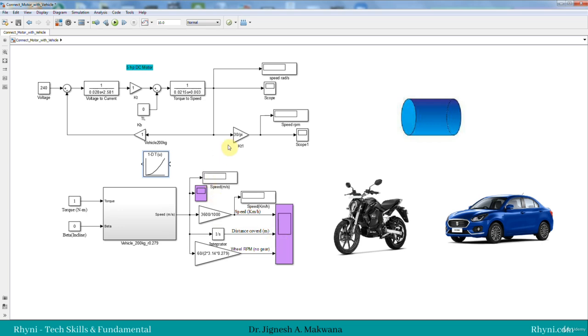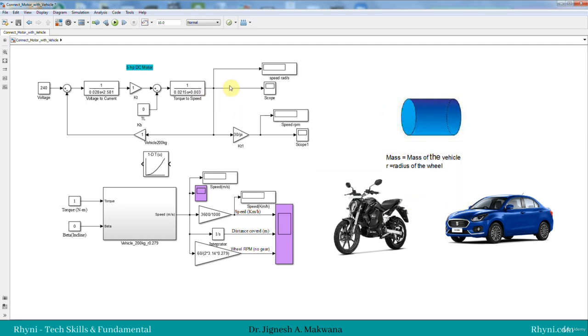So what does the passive loading scheme say? It says to consider the vehicle, either two-wheeler or four-wheeler, as a solid cylinder with the mass equal to the total weight or mass of the vehicle. This is the first thing that we need to know about the passive loading scheme. So it considers the vehicle as a cylinder with the mass equal to the mass of the vehicle, and the radius equal to the radius of the wheel. So now the vehicle is a solid cylinder having the mass and having the radius of the wheel.